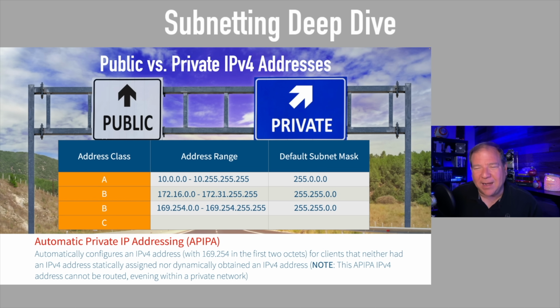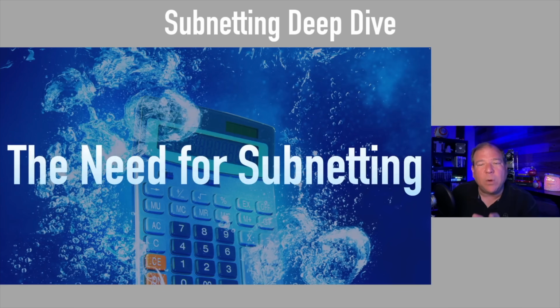So that's a nearly useless address. I mean, if you had two devices on the same segment and they had their own APIPA addresses, yeah, technically they could communicate, but this isn't routable at all. We also have a private IP address space for Class C. It begins with 192.168. And again, Class C, it's got a /24 default subnet mask. So just a review of some of the different characteristics of IP version 4.